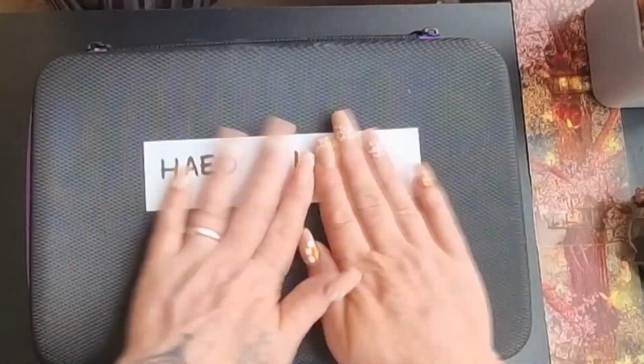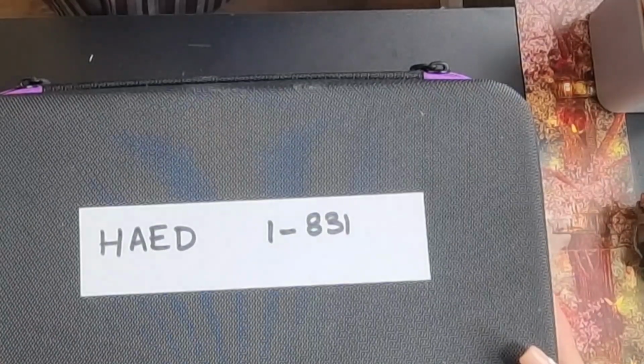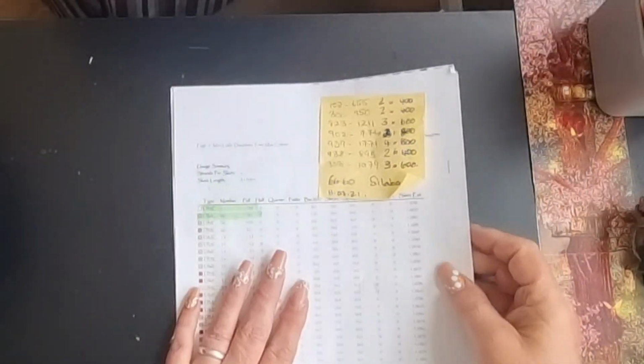I think these two cases cost me probably £18 each. They weren't very much, so I've got two. So that is where and how I kit up my Heaven and Earth design. So back to the chart. How do I keep track of what I've got?